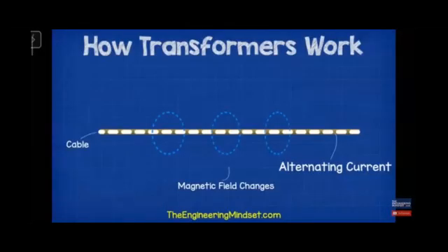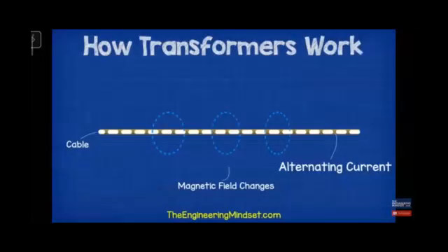Now let me make you understand the working principle and the construction of the transformer with the help of these images. As all of you must know, there are two types of electricity, the AC and the DC. But transformers can work only with AC, that's the alternating current. So, if you don't know the difference between the two, please recapitulate the basics of AC and DC and then watch this video.